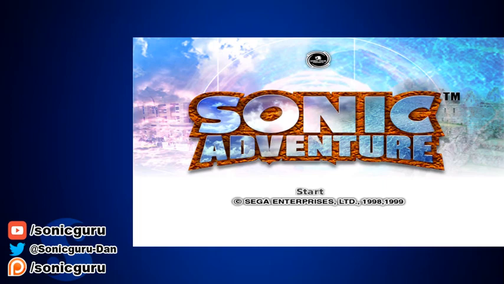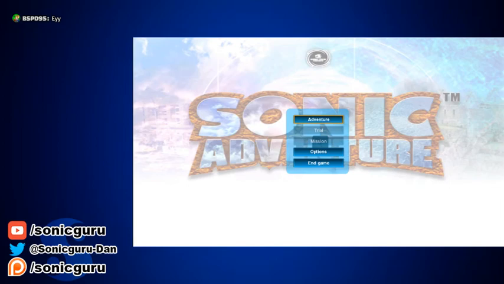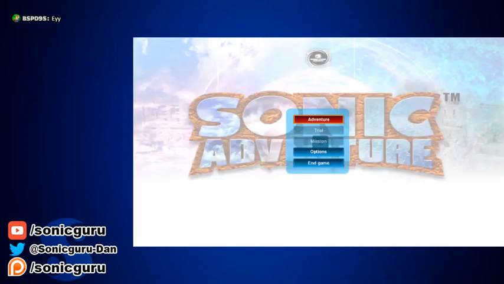Okay. Select a file. Hello, BSP. Wait, did I select new game? Alright. Hello, Meteor Sonic.